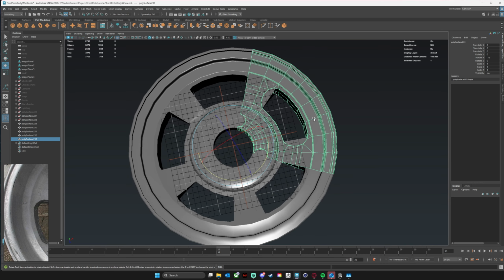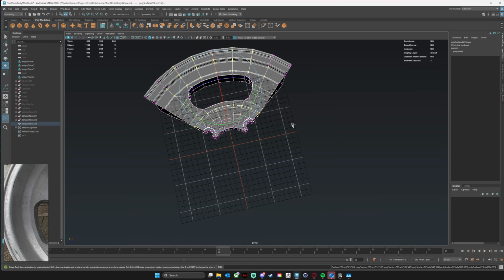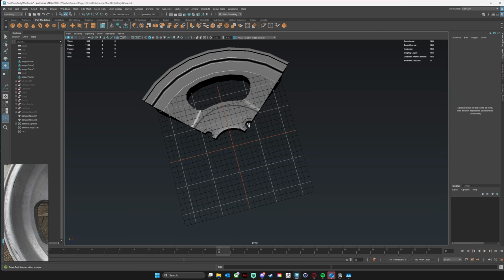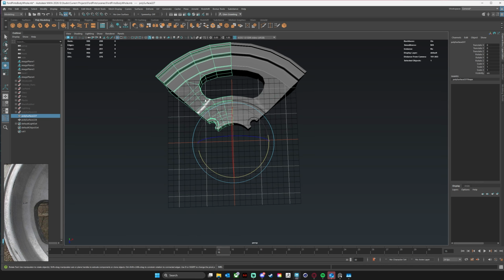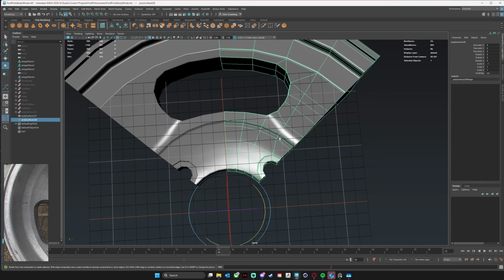So I think what I'm going to do here is let's see how far back we can undo. Actually, this is what I'm going to do. I'm going to take this one.